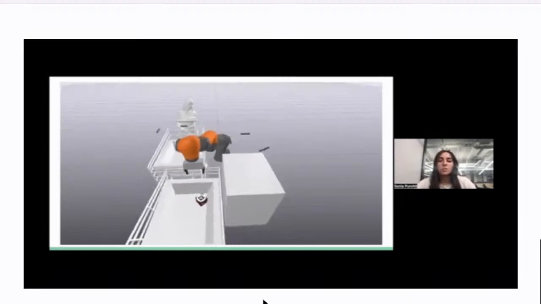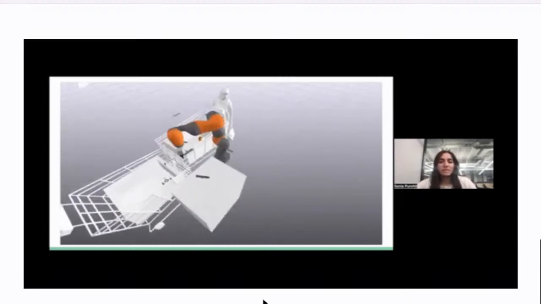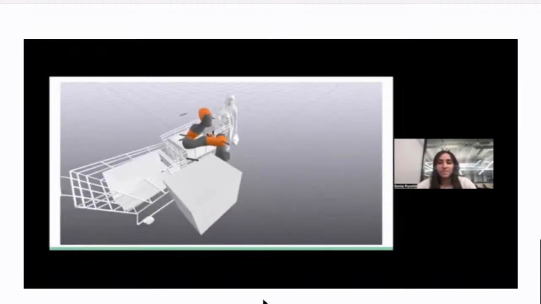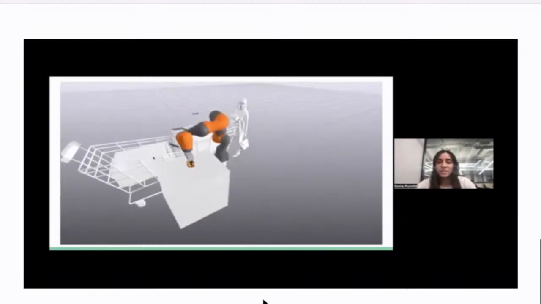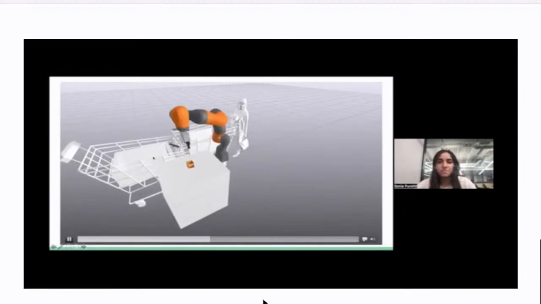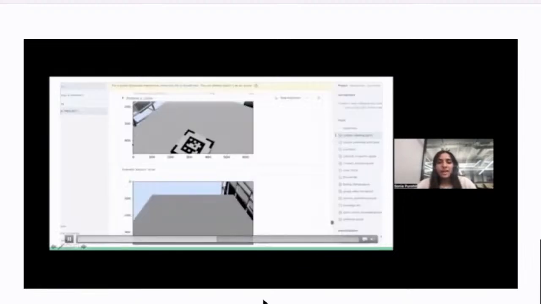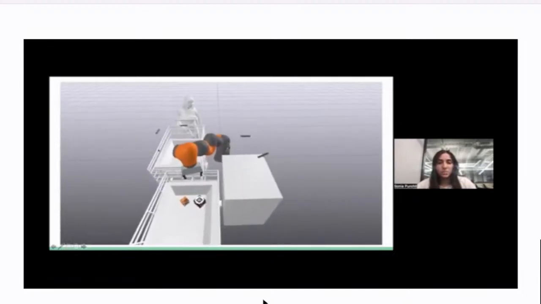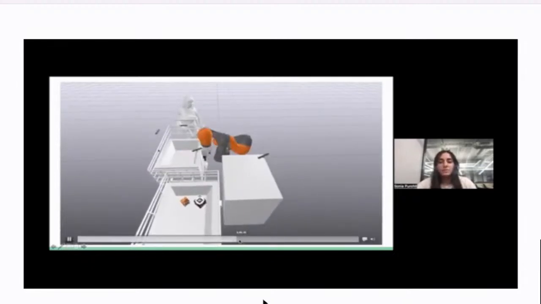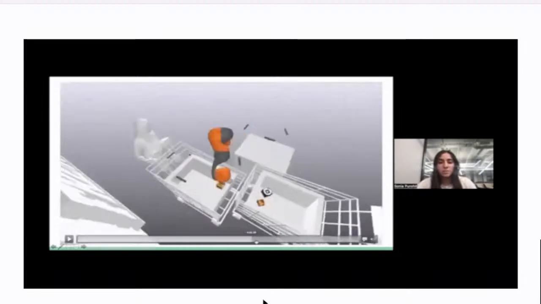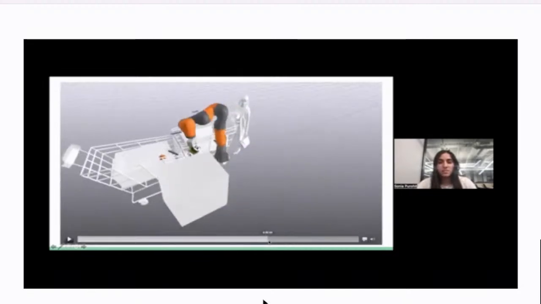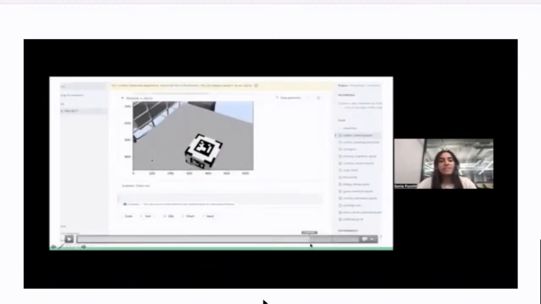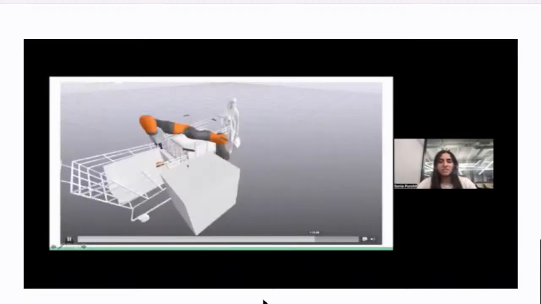Now, this was our robot working at real speed, but now we'll speed it up so you can see it scan the other objects as well. Here we have Eggo Waffles, where it repeats the process. And then here in the camera view, you'll be able to see scan Eggo Waffles when it recognized the QR code. And I'll just fast forward the video so that you can also see how it picks up the Cheerios over here, drops it on the counter, picks it up after scanning, and then lastly says scan Cheerios.